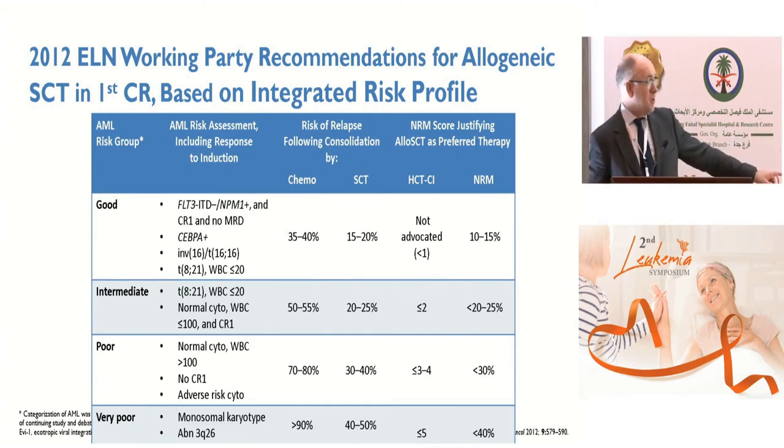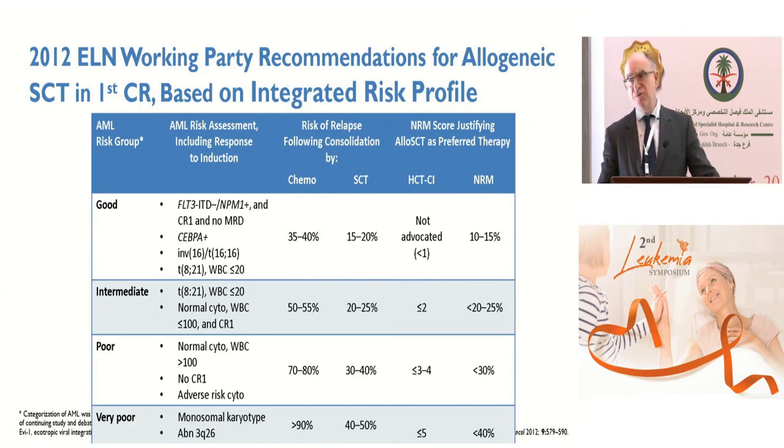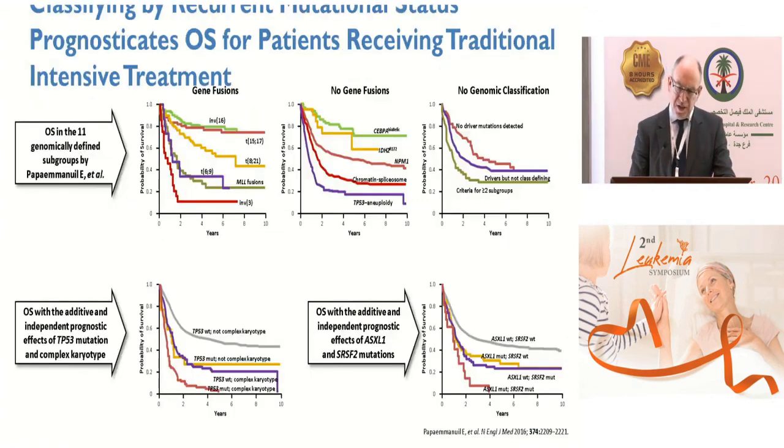If you've got a patient with bad risk cytogenetics, the risk of relapse on chemo is 80%, 85%. The benefit, halve that risk, it's down to 40%. The benefit is 40%. So if you can do a transplant with a 15 or 20% risk, happy days, but you might be prepared to take a slightly more compromised patient into a transplant because you might accept a higher TRM.